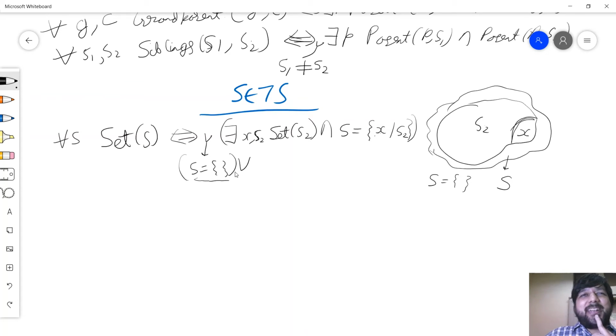How do I define that empty set? So let's do it very quickly. The empty set is something on which nothing can be added. So on any general set S, if I add X, I get a larger set, and my larger set cannot be empty.